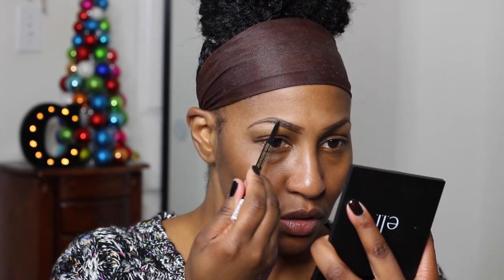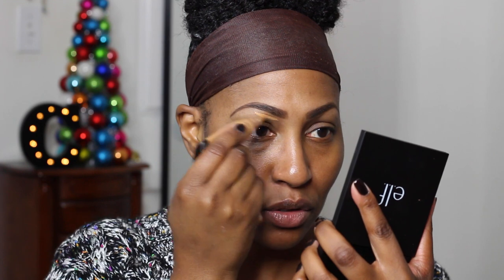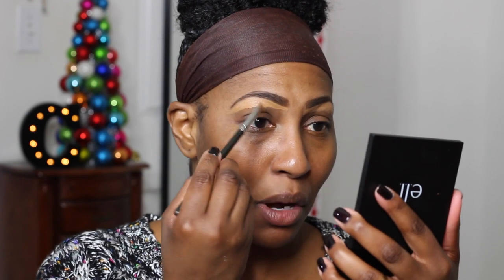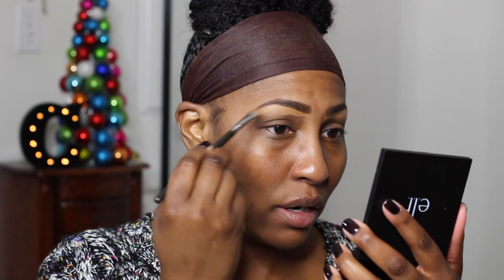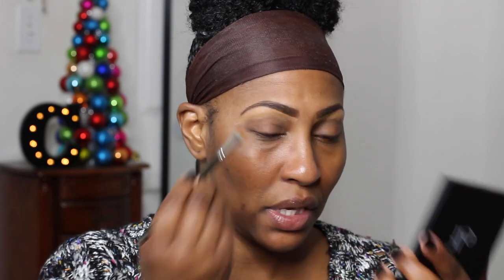It's probably a little light but we're going to roll with it today. I'm going to prime my lids using the Too Faced Shadow Insurance — iKate house was out of the elf primer so we're rolling with Too Faced. I use my fawn concealer for my eyebrows, and then I take a brush — this is my Mac brush, I don't remember the number — and blend it out a little, then finish with my finger.